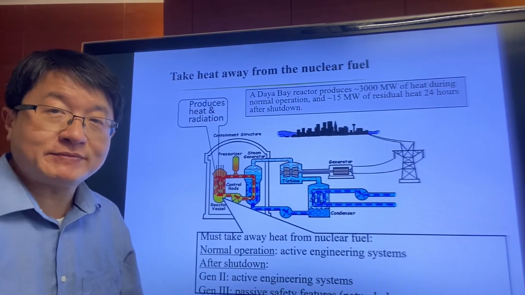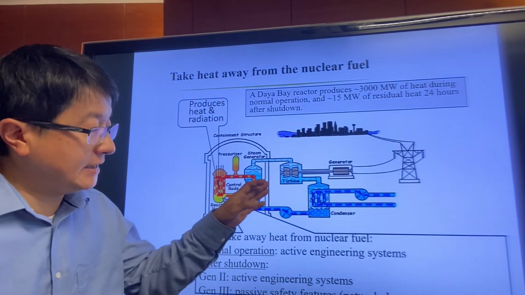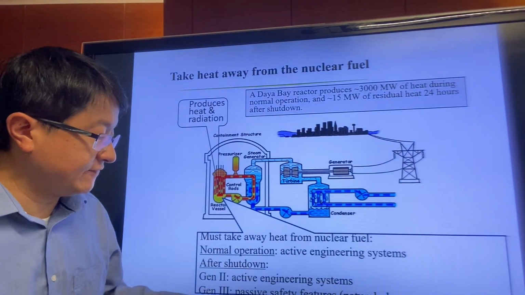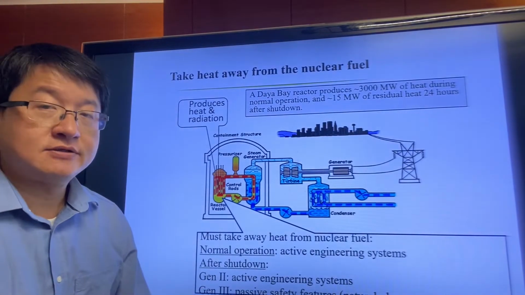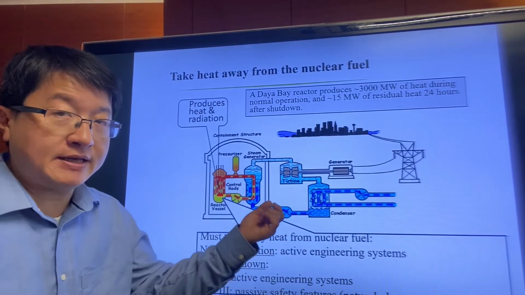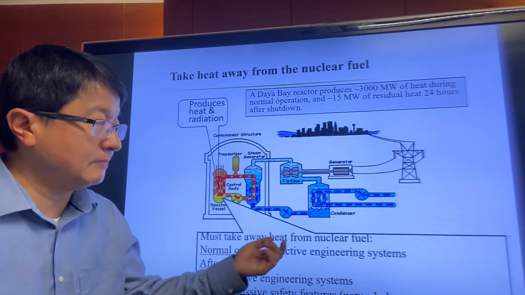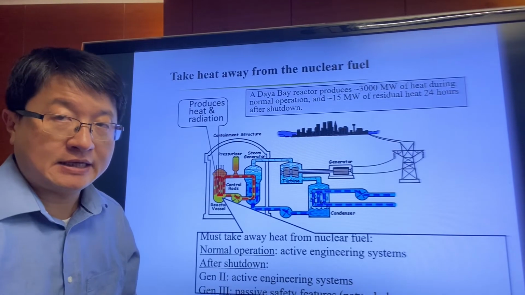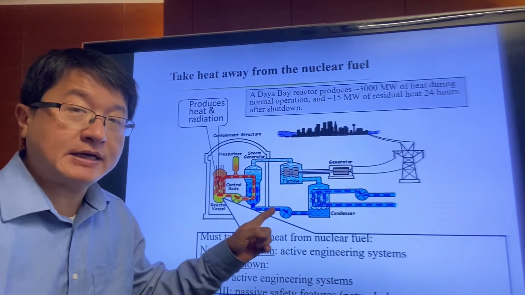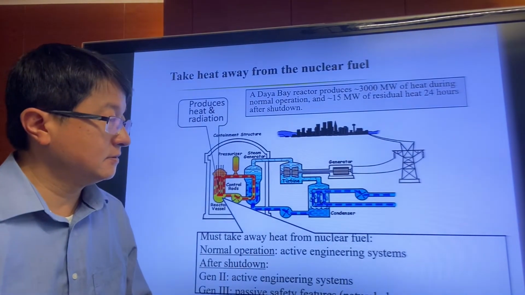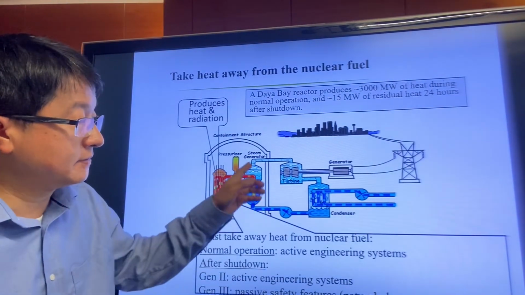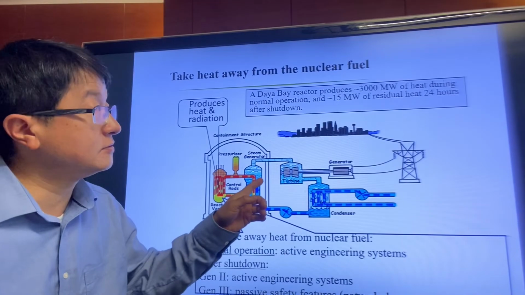So we learn lessons from these accidents, and we improve our engine designs from an active system to passive safe features. It means that in the past, we needed to actively supply energy to the water pump to maintain the circulation. And this is not very reliable, because when the power supply to the water pump is stopped, the pump is not working, and the cooling system will then malfunction.